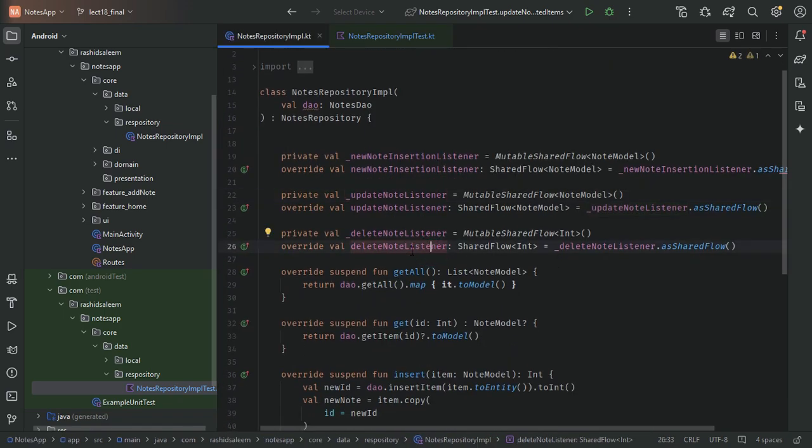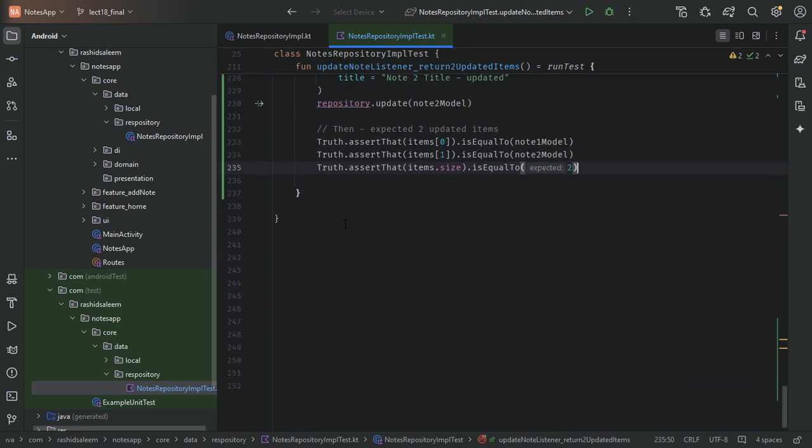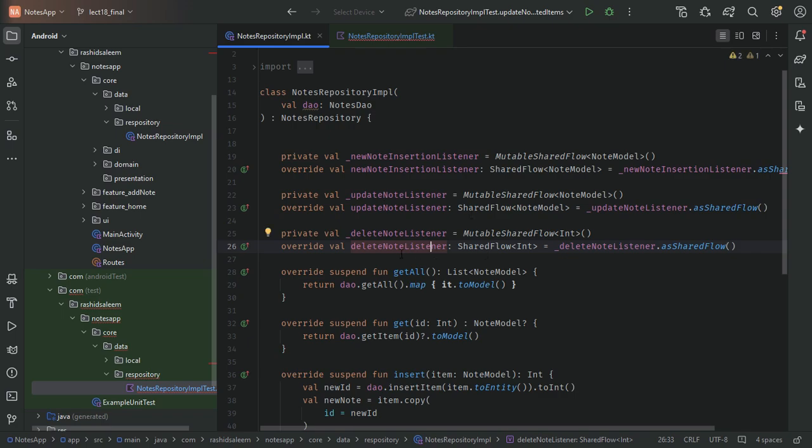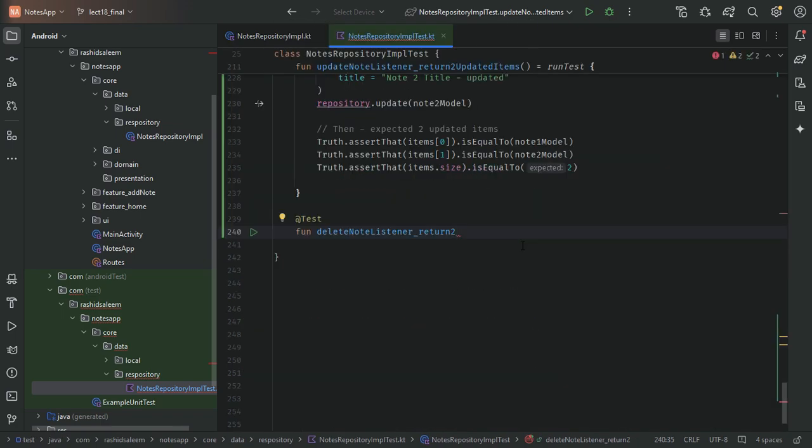Next we need to write a test for this delete note listener. So test delete note listener. This delete note listener emits the integer value which is the ID of the note.